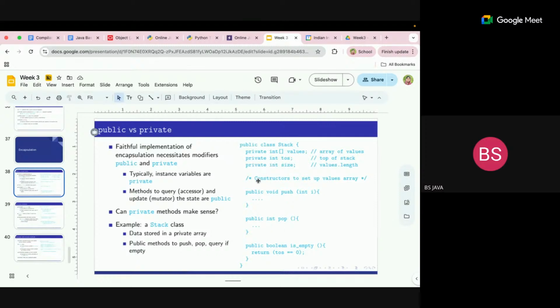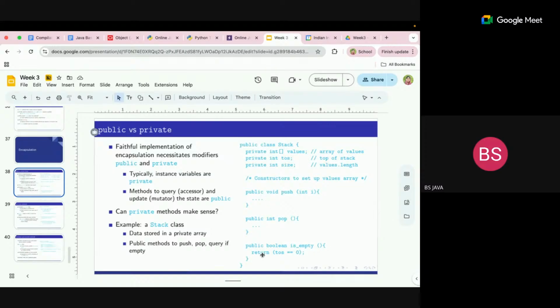Encapsulation means binding together data and methods. So you see any class like this, here we have a class tag, it has three instance variables and it has methods. We have bound together all these variables and methods. Now the specialty in Java is that we make the instance variables private and the getters and setters public.